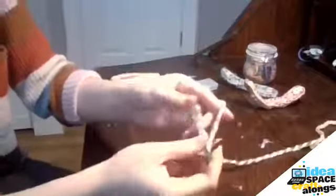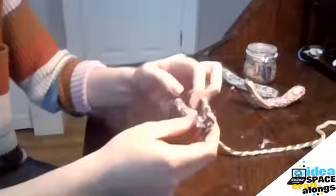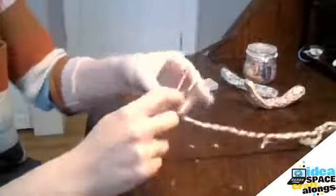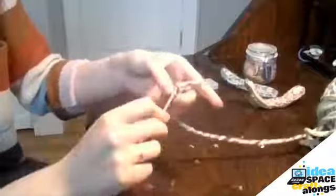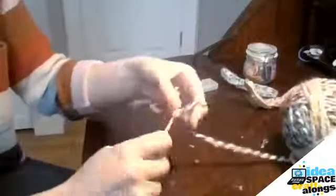And if you lose count, you can just count the number of little notches that you see here. 1, 2, 3, 4, 5, 6, 7, 8, 9, 10, 11, 12, 13, 14, 15. I believe that is 20.